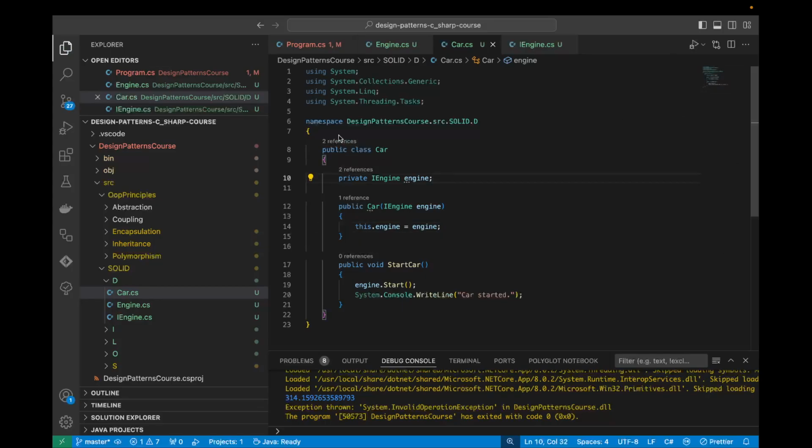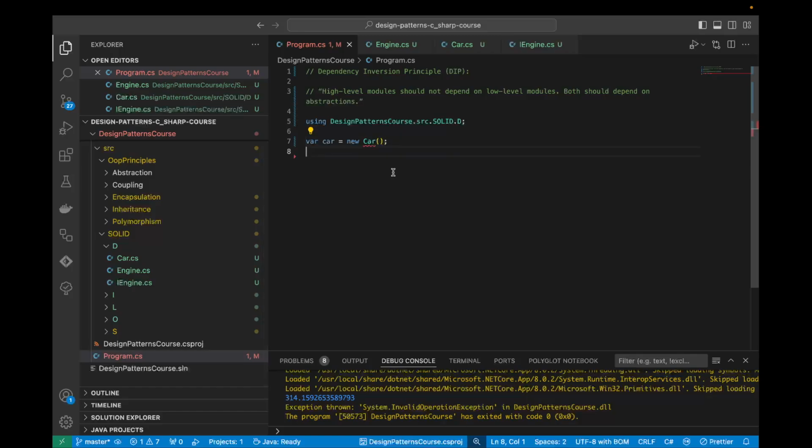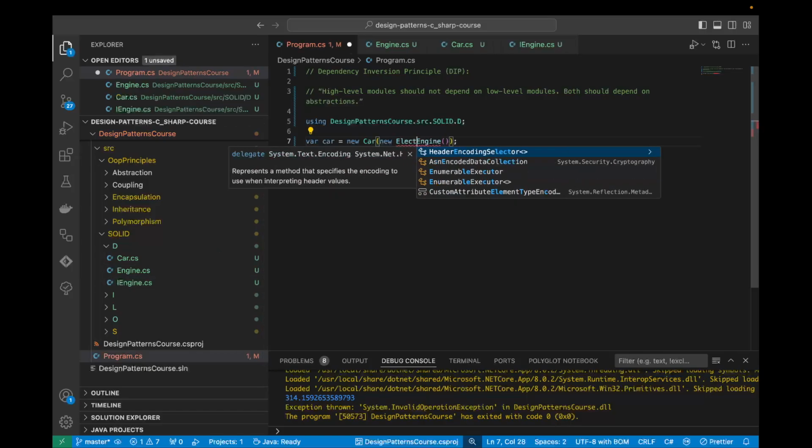So the advantage of this method is that it provides us with a lot more flexibility, because now whenever we create a new car, at runtime we can pass in what type of engine we want the car to be built with, like so. Currently we only have one type of engine, but let's say we also had another type of engine that implements the IEngine interface, such as ElectricEngine.